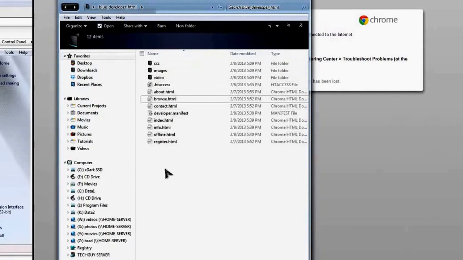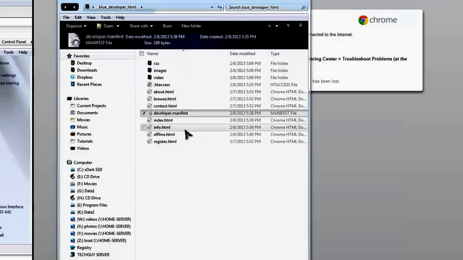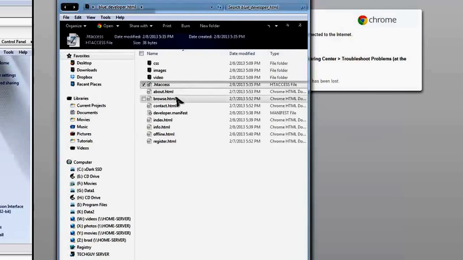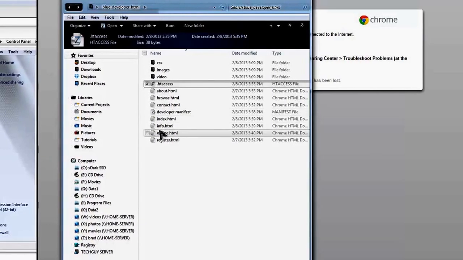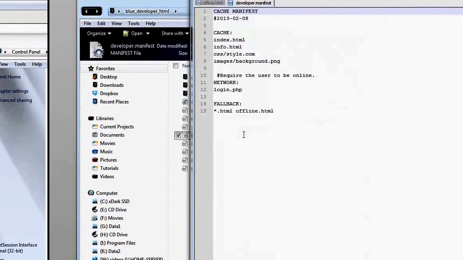Let's see. There's got to be something missing here. Huh. Manifest looks good.